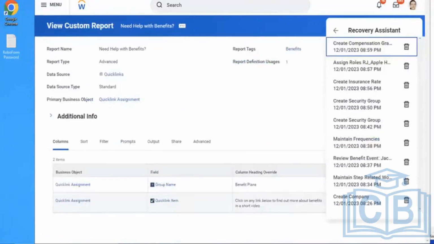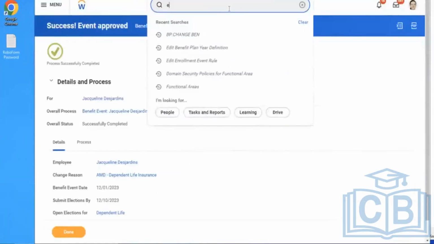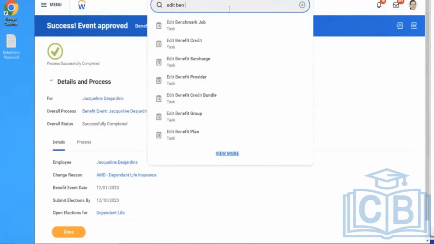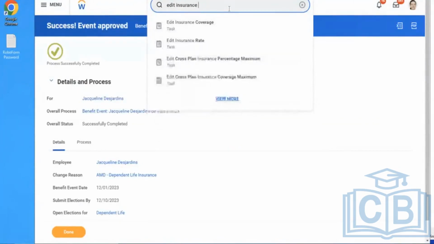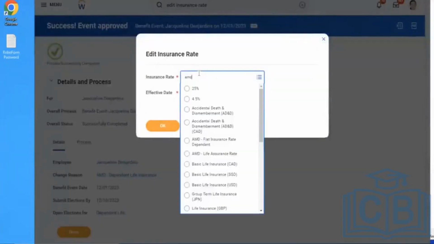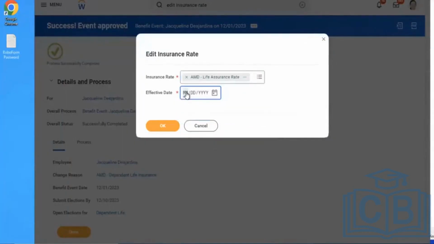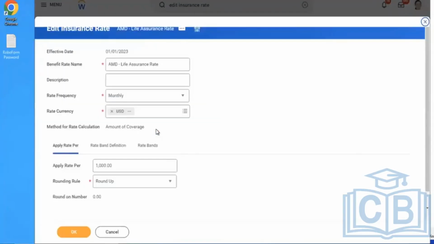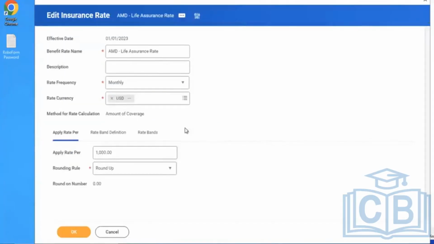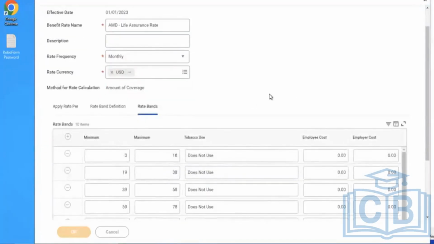Where is it? I have this deleted. It's there. We are safe. Let's clear this.